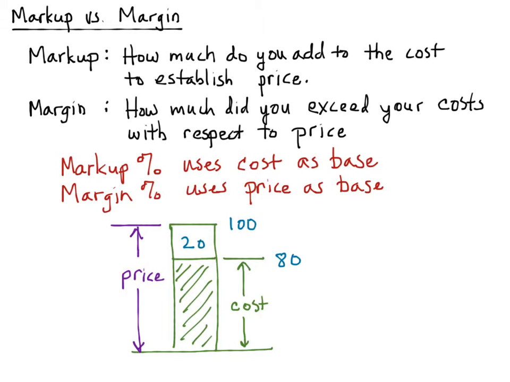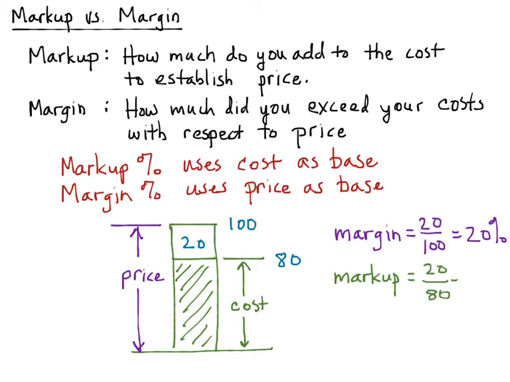If that price is 100 and the cost is 80, the difference between the price and the cost is 20. Now, oftentimes they call that your profit, and it's not really your profit because you have other things to pay. You have your salaries, your rent, all this kind of fixed costs, if you will, that's taken out of that as well. But when we talk about margin here, the margin is a 20% margin.